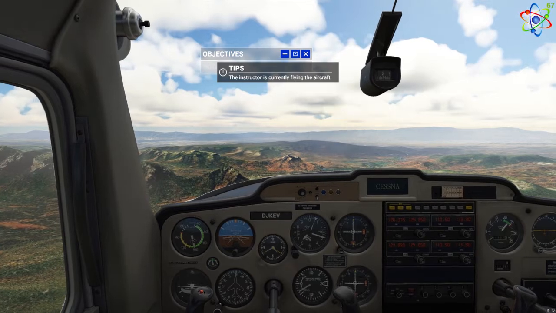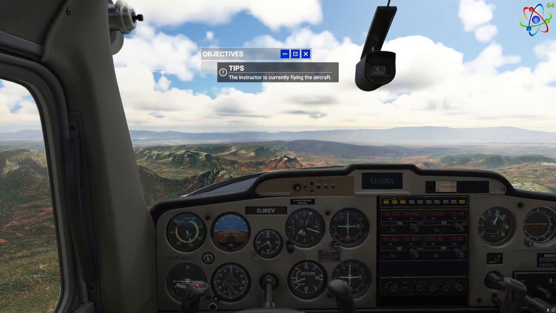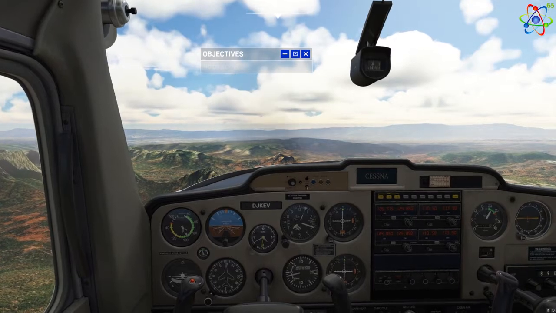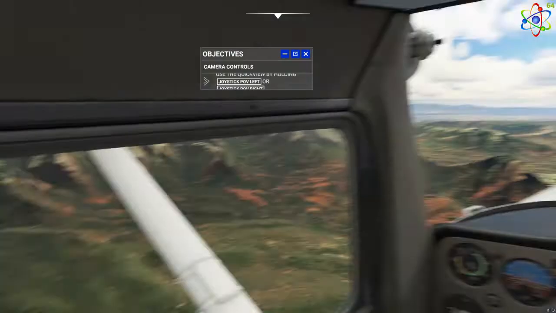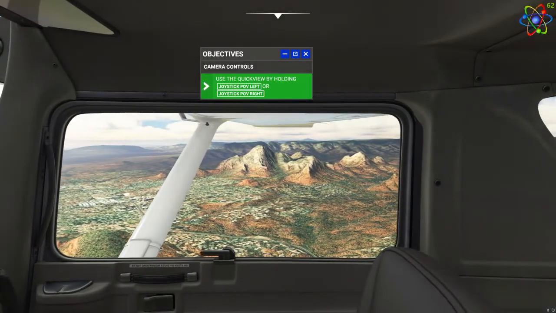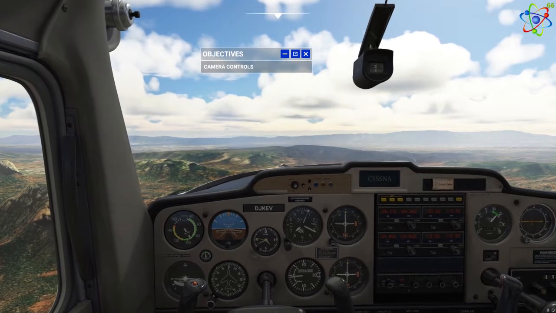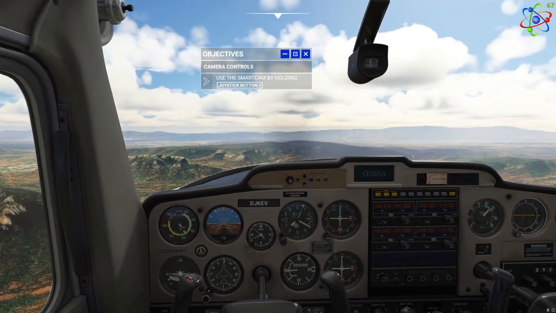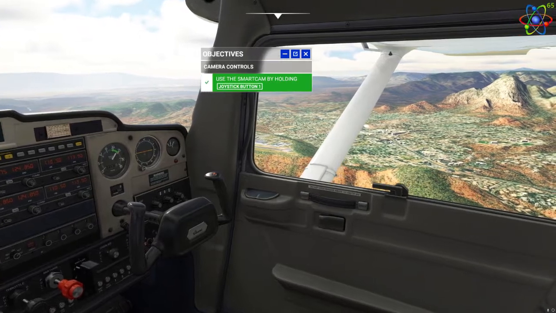Welcome to the skies above Sedona. Hell of a view, isn't it? Let's begin our time together going over some basic controls. Starting with your eyes, get familiar with your surroundings. Take a look out your side windows. Visibility is optimal today. These are ideal conditions to take in all Sedona has to offer. See if you can locate the airport down below. Look for the runway. It's hard to miss. That's an affirmative. We have visual confirmation on the airport.